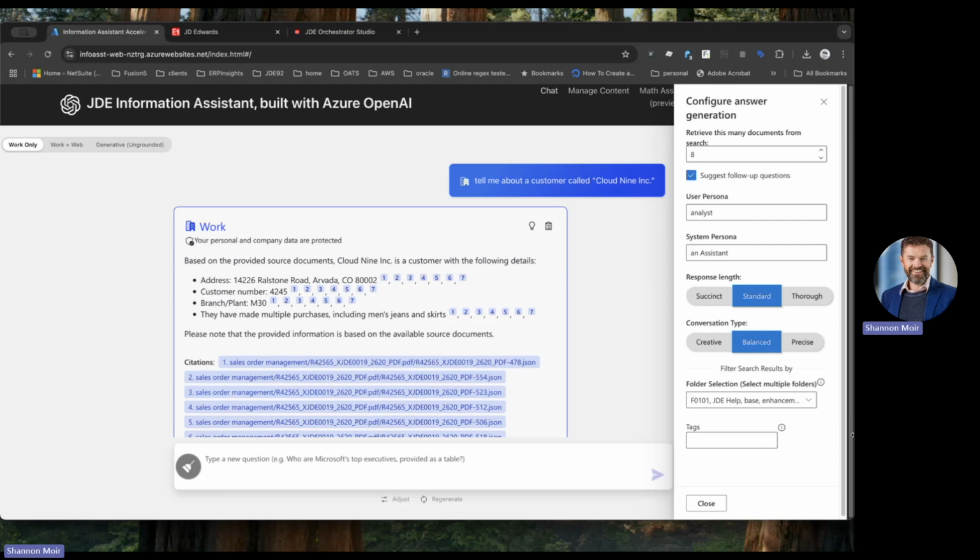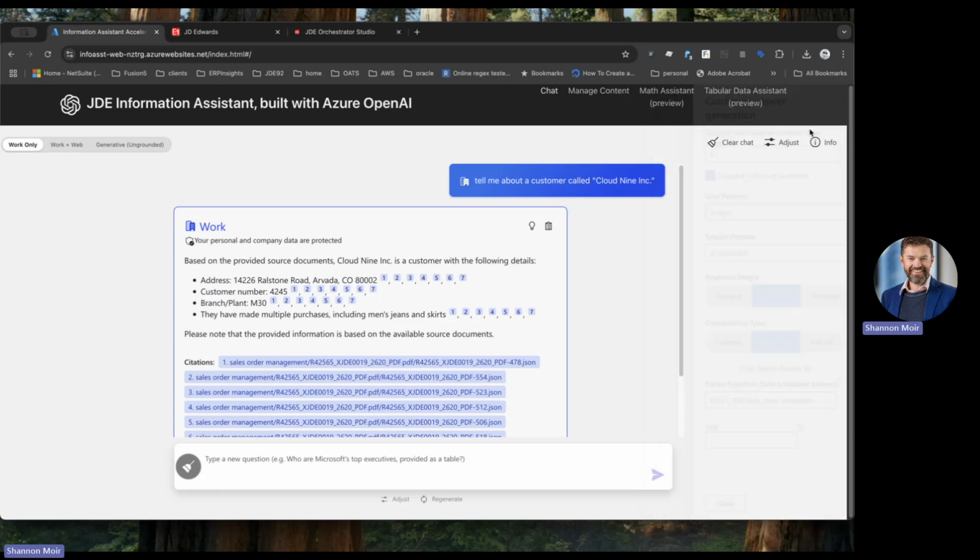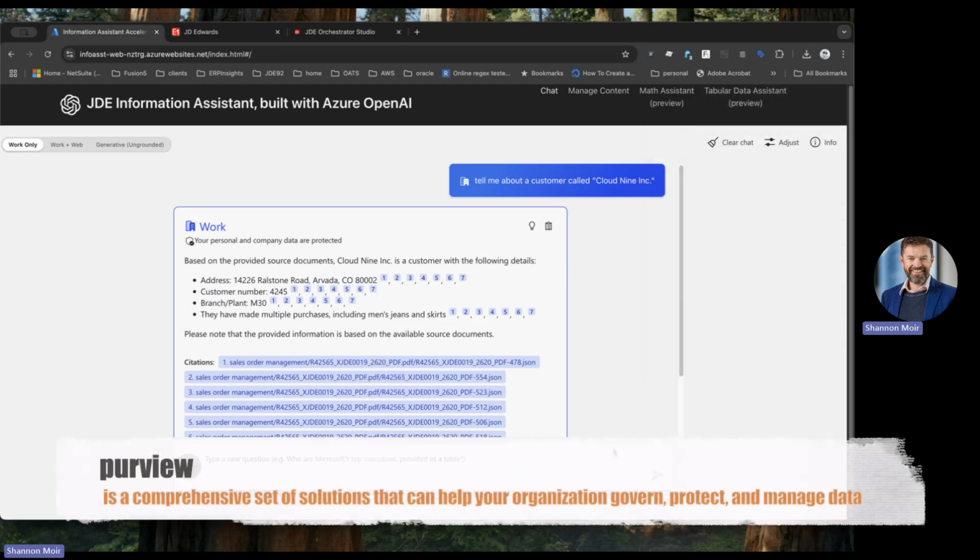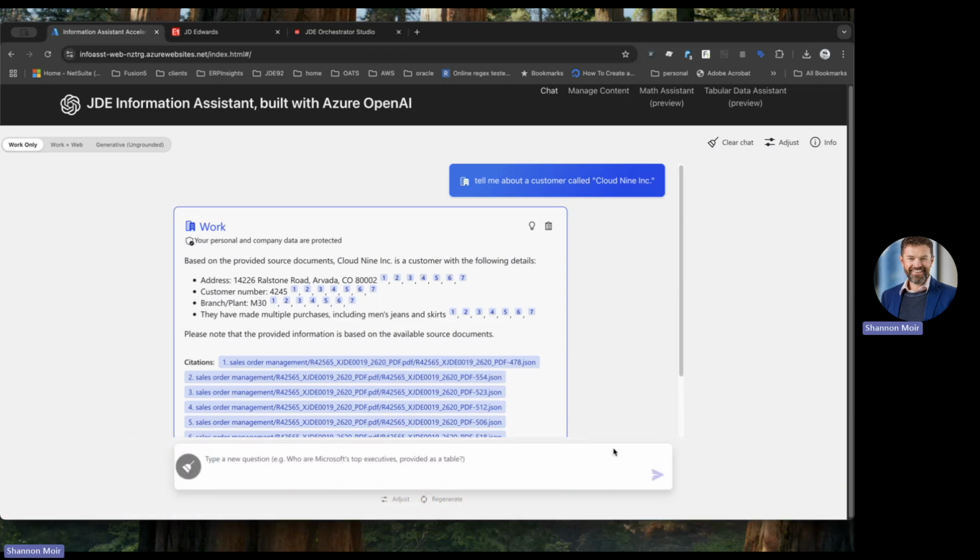Of course, you could maybe limit people's access by not allowing them to have access to certain folders. And again, there's some amazing technology like Purview, and there's some amazing data tagging technologies that we can use so that the LLM can't use any highly sensitive data when it responds to queries. But all of my data here in this example is quite generic. And again, it's given me some great information.